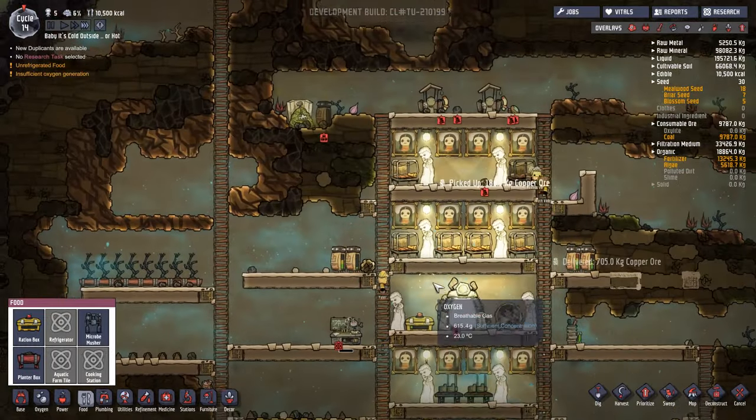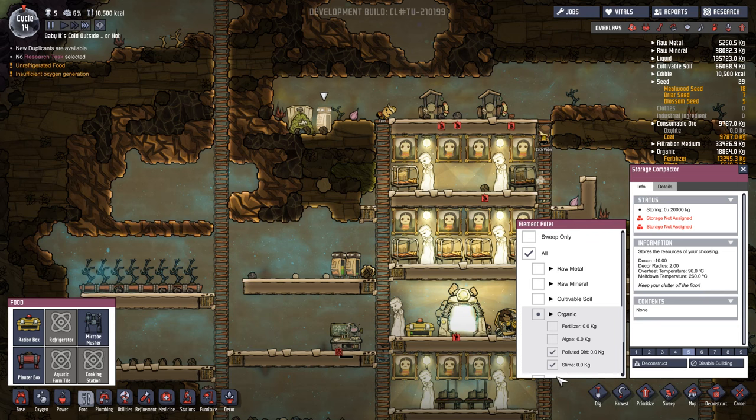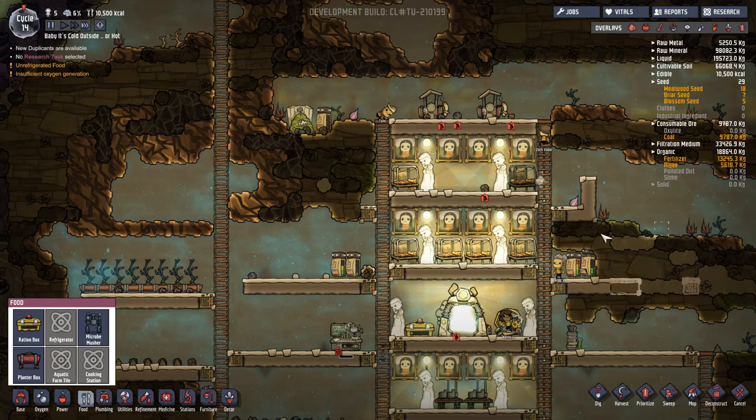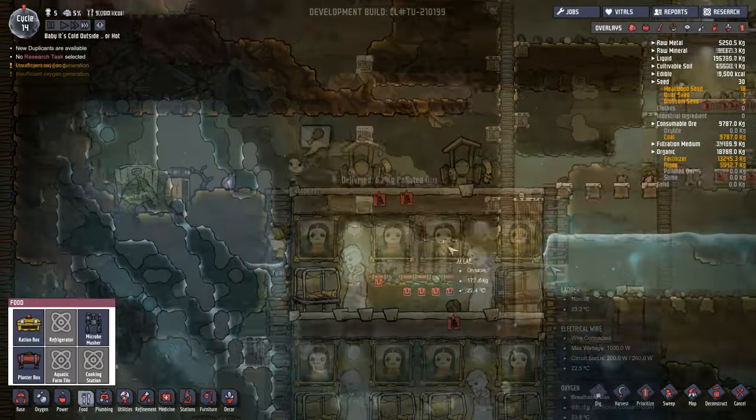We are getting this done. They've done that, so now, if we set that to be, let's see, I just want polluted dirt, and I guess they can put the slime up there for now. Yeah, and I'm going to prioritize that a little bit. Get that done. Right, let's go over here.